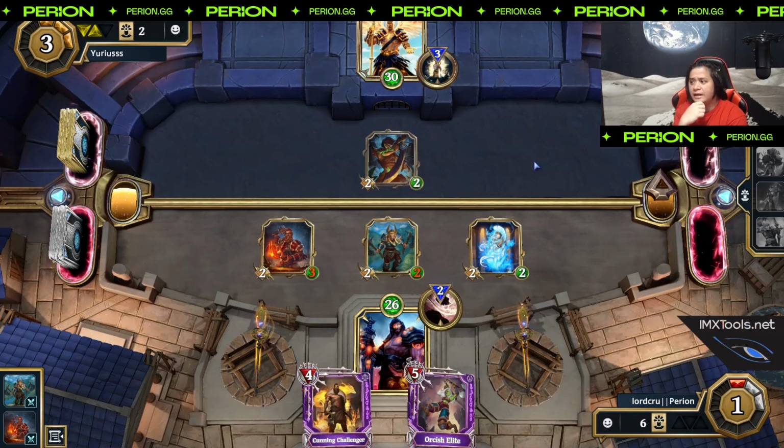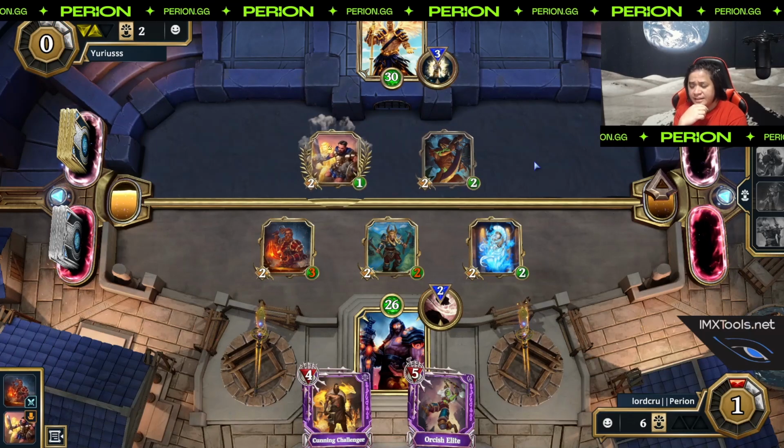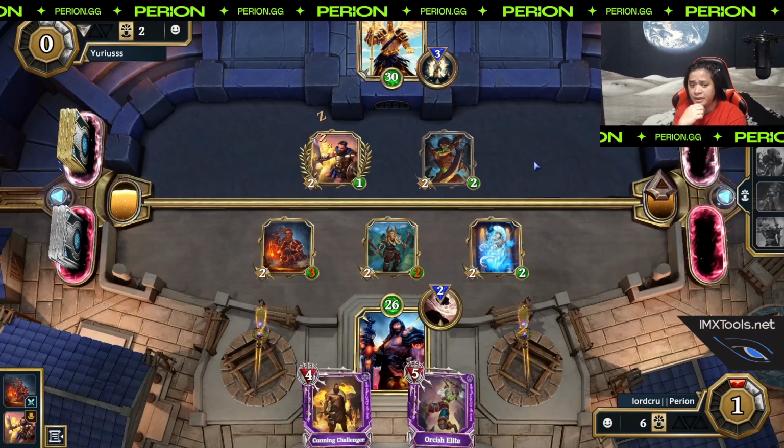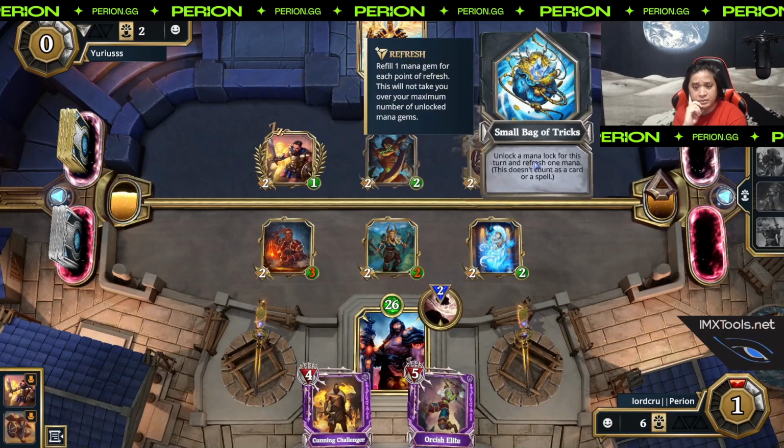What makes Aggro War much better than Light? It's because of the Blitz. We have more Blitz compared to them.